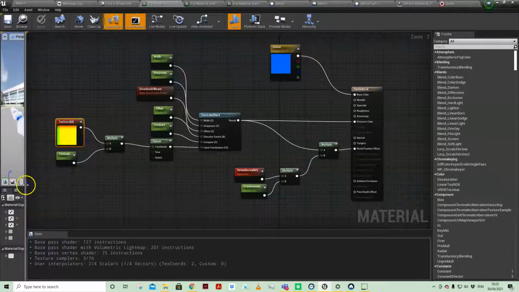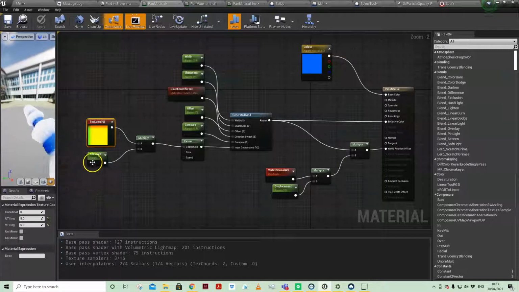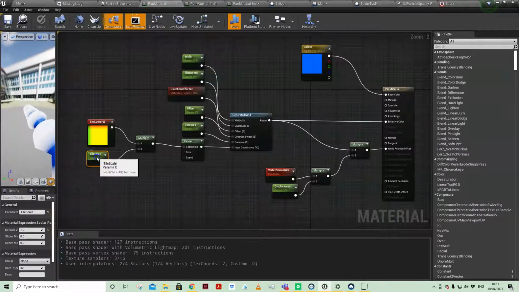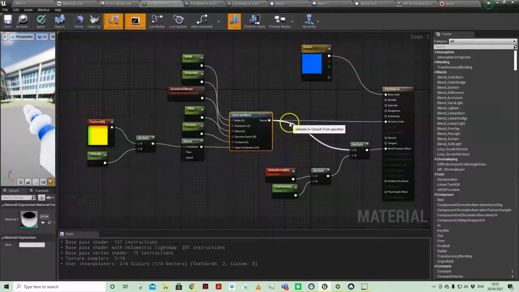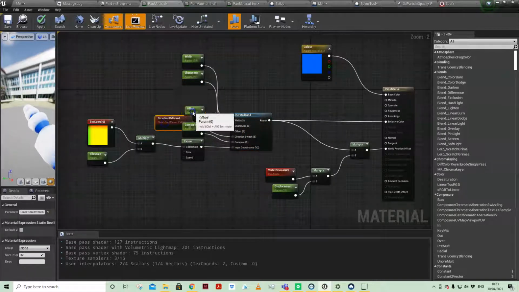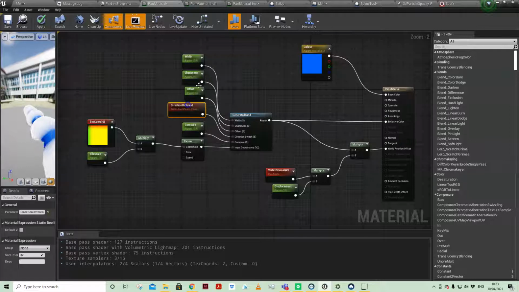So I've got a texture coordinate node here that I've just set to 5, but I've got a multiplier here so that I can affect that in the material instance. So this generated band node, Matt Wadstein goes into great detail and explains each of these elements. So what I'll do is I'll add a link to that video there. And all I've done is pull out scalar parameters here. Let's swap those over. So there's 3 scalar parameters that expose those variables in the material instance.